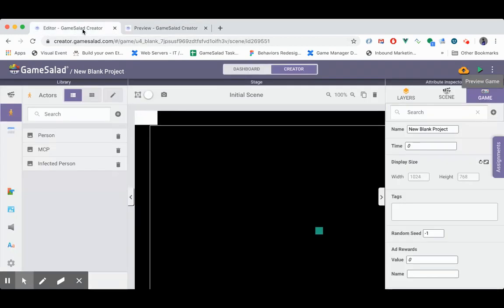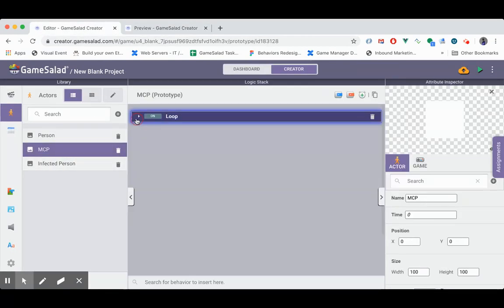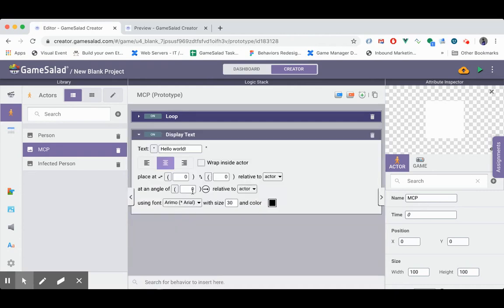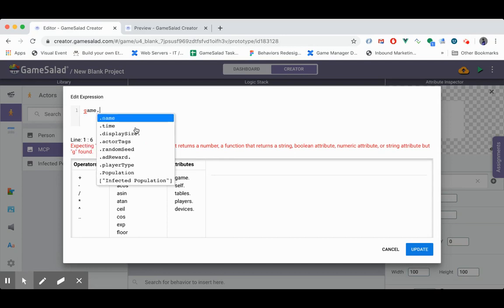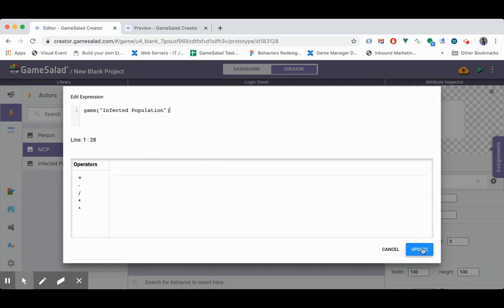Now, we want to see the number of people that are sick versus the population. So let's really quickly add a display text on the NPC, since we already have it on the screen, and we'll make the display text show the game infected population.